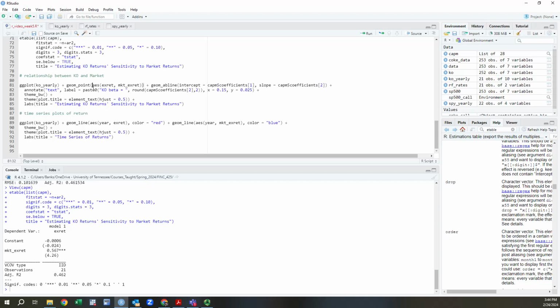And here we can make the inference that investors in Coca-Cola, when the market increases its returns, the broad market's returns increase, Coke's returns are also going to increase, given the fact we have a positive beta. But the increases in Coke will not be as great as the increases in the market, because Coke is less sensitive to the market.